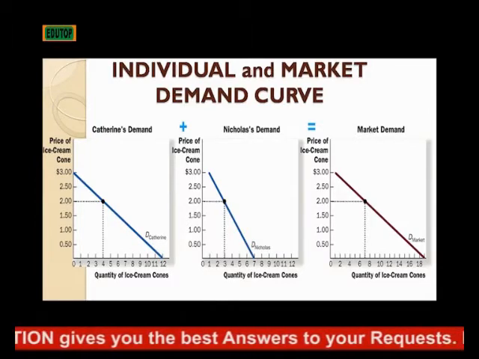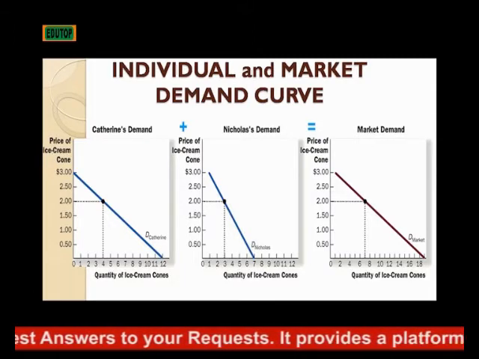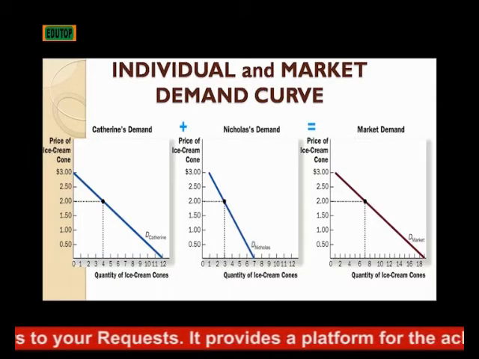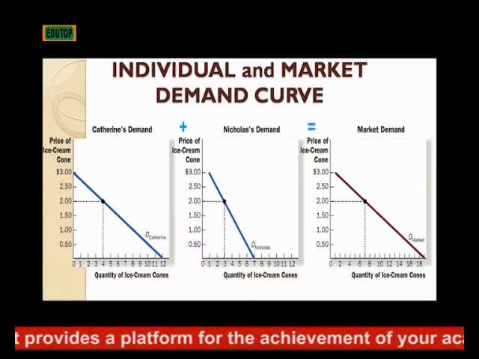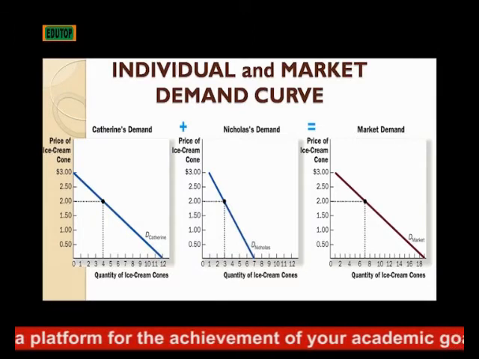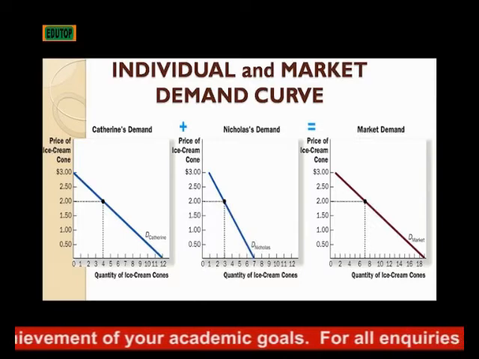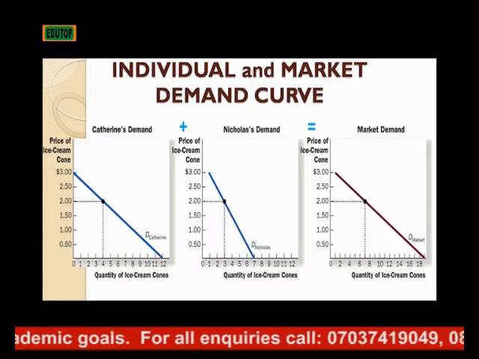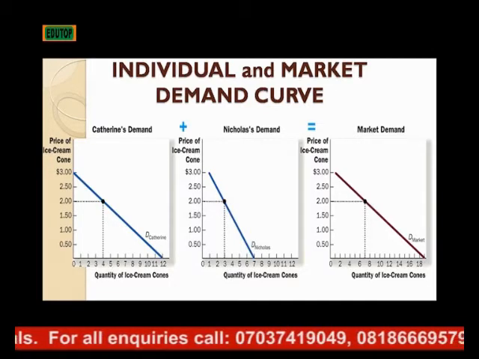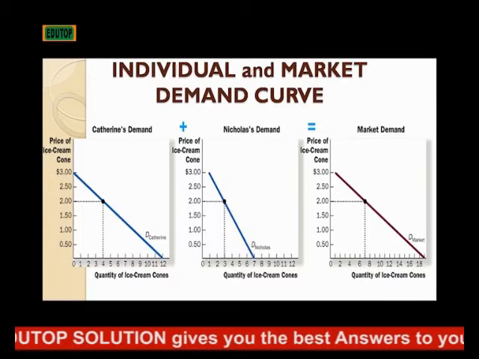An individual consumer can have his or her own demand curve, showing the relationship between the price of a product in the market and the quantity that that particular consumer can purchase. And the accumulation of all the consumers in the market is what makes up the market demand curve. So we can have a demand curve for a particular product and a particular consumer and for another consumer. The accumulation is the market demand curve.